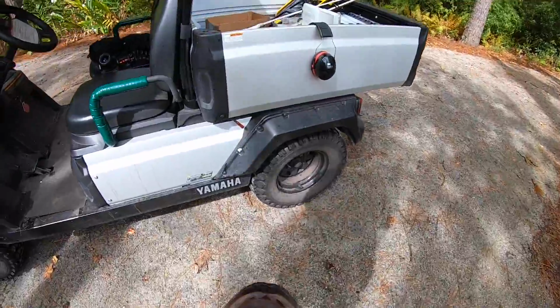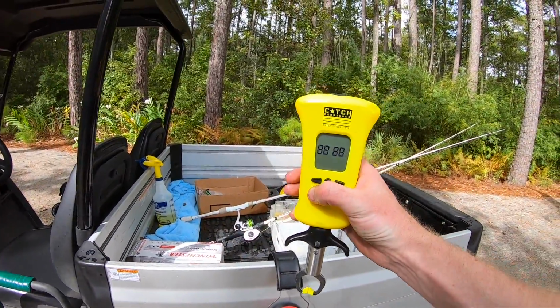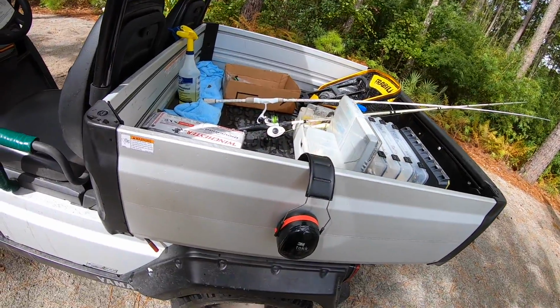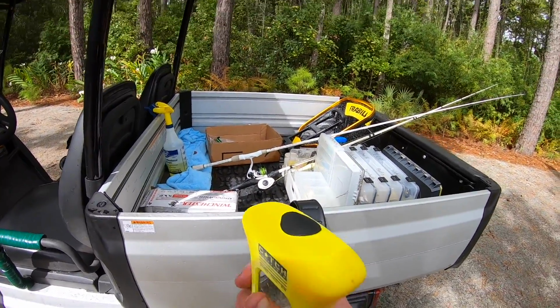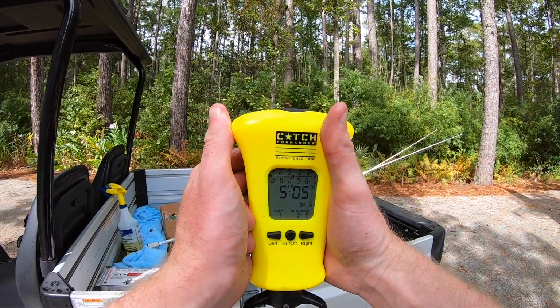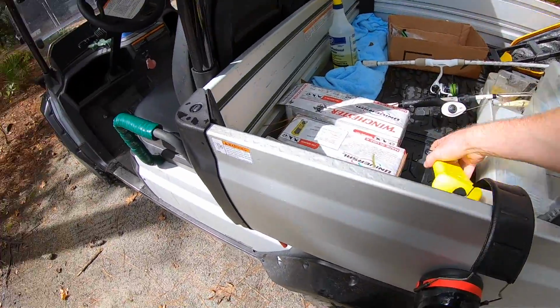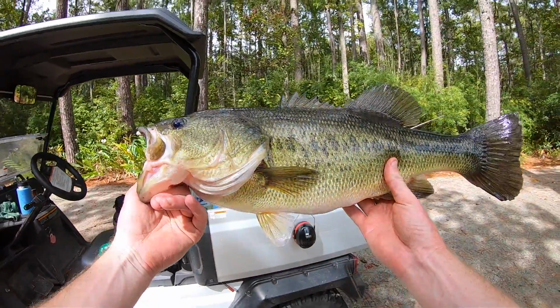Wow. Moment of truth. Let's zero this thing out. All right. Time to put her on there. See what she weighs. Does she break 5? Oh, yeah. Easy, baby. Easy. 5 pounds, 5 ounces. That is a thick fish.